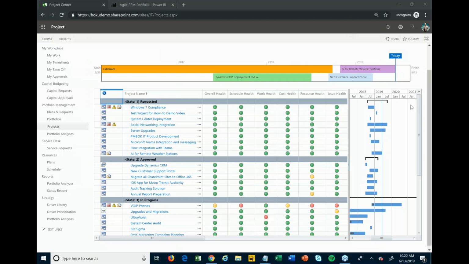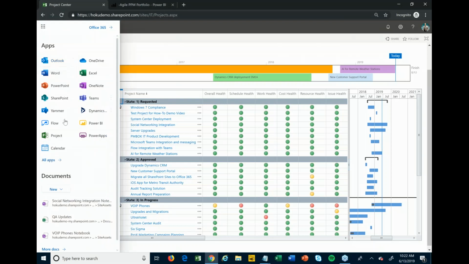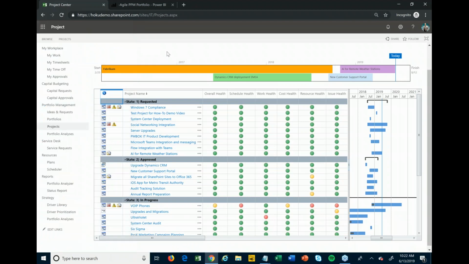All right, so I'm logged in here into Project Online. Project Online is part of your Office 365 set of applications, and it's all together in the same experience. You use the same username and password that you may already use for other applications in here, and it works really well just out of the box with all of these other applications. As an example, if I was to upload a document within Project Online, I can access that document right from within OneDrive. Or if I want to do some reporting on the Project Online information, I can do that right within Power BI, and we'll actually see a little bit of that later on as we go through here today.